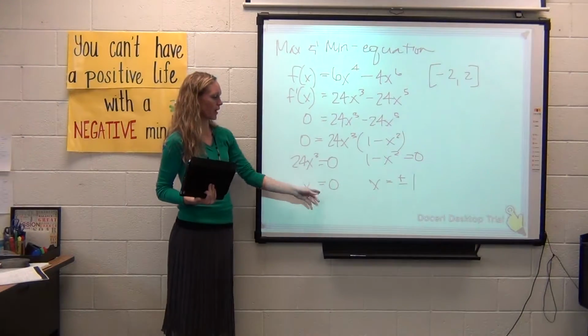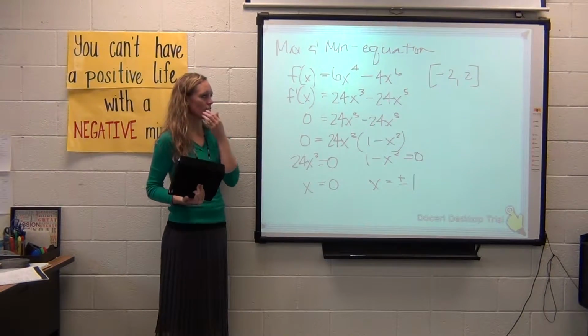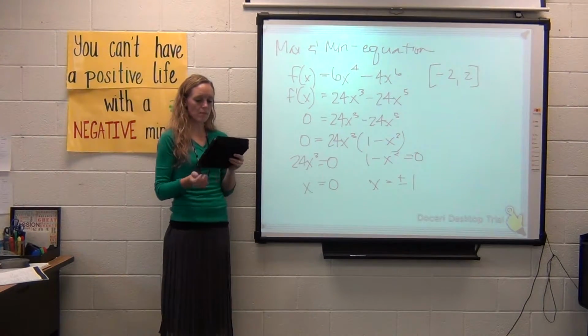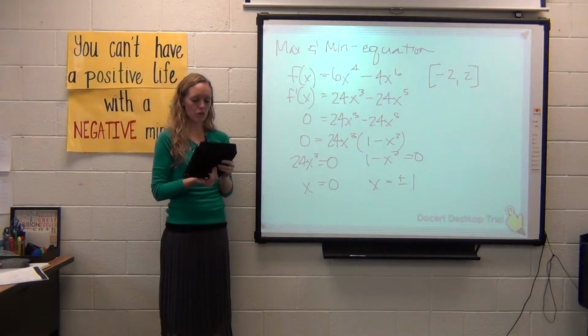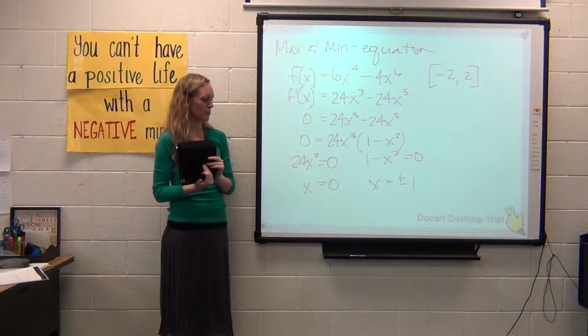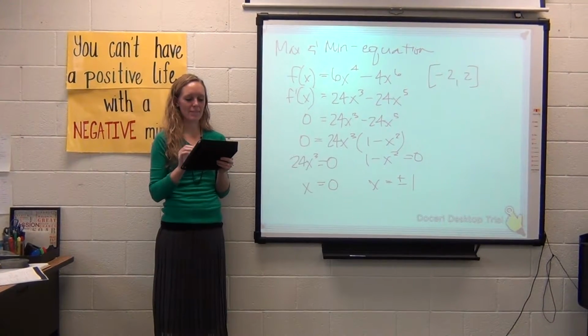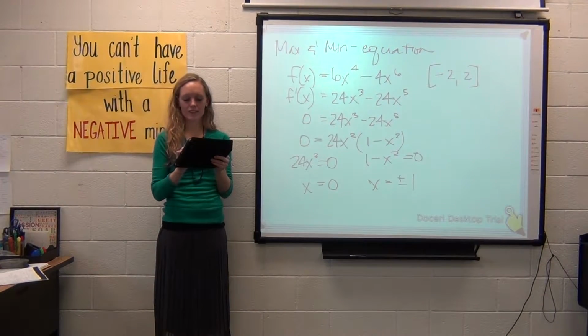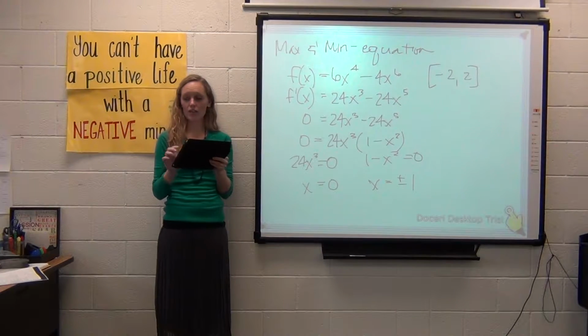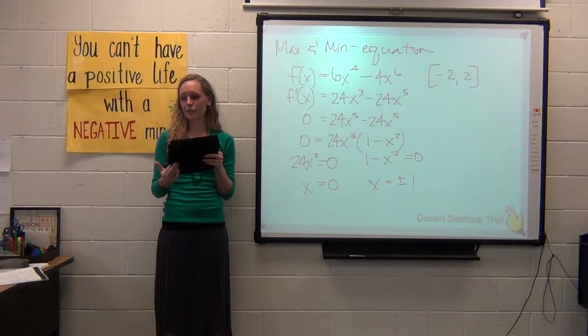These are all of my critical points, so this is where I could have extreme values. Let's break these up into maxes and mins. How do I determine if it's a maximum or a minimum value? Put it on the number line. Plug it into the original function. And you find the highest and lowest answer you get. That works on the interval ones.